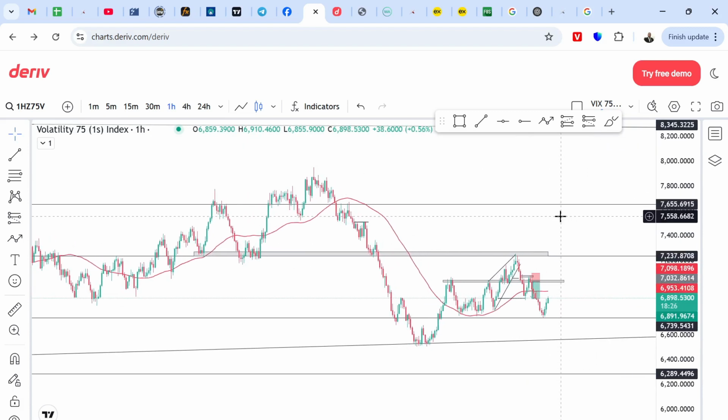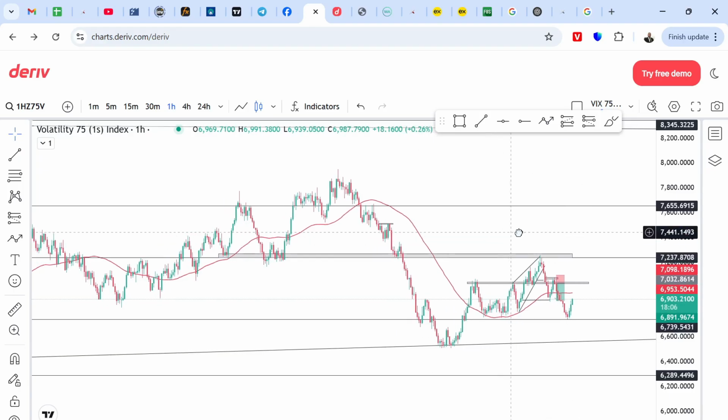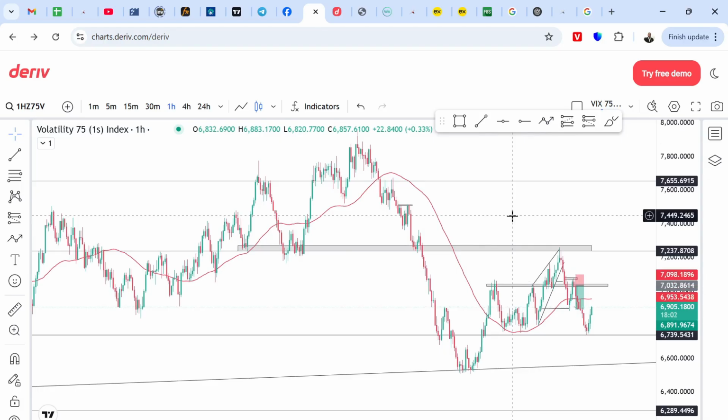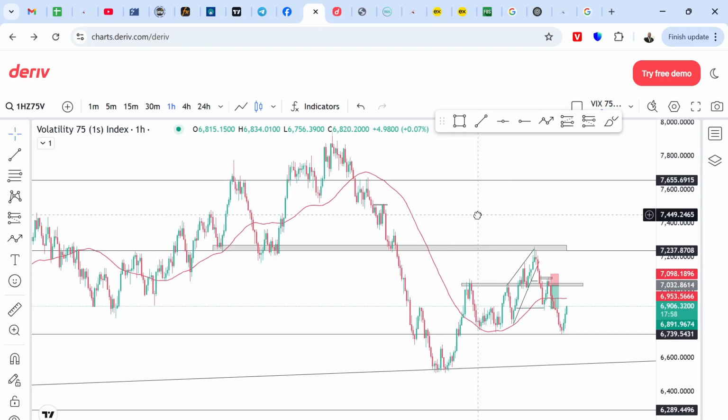So this is just a brief explanation on how to trade the volatility indices, right? The movement is quite different from the way forex moves, the normal currency pair moves. And this also needs extra patience and information to be able to trade it. A lot of forex traders who are very good in the currency pairs find it difficult to trade this particular pair.